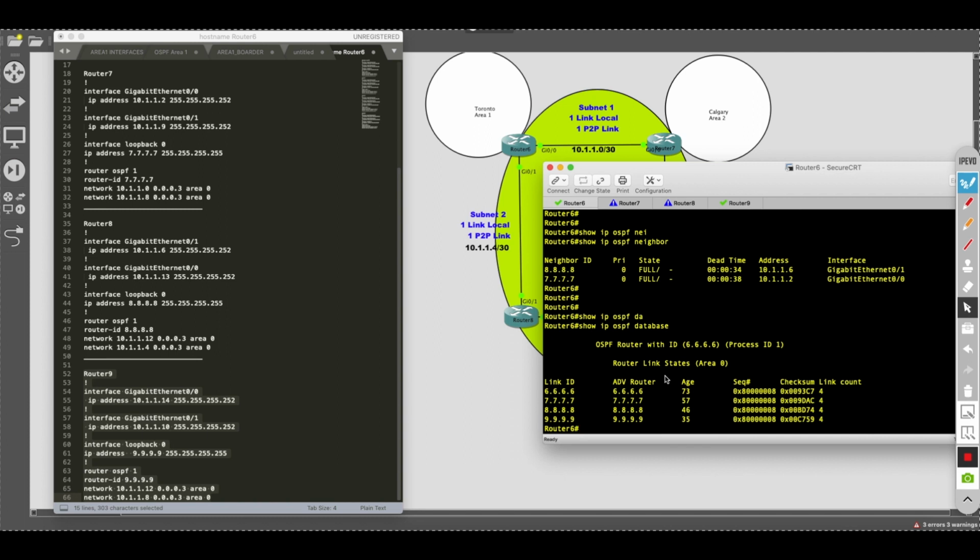So it makes OSPF a lot more efficient. It makes OSPF work a lot better, and that's essentially what we're trying to do. We're trying to lower the convergence time and lower the amount of packets it takes for OSPF to synchronize its database. I hope this clears up the different LSA types that we went through, and thank you for joining me.